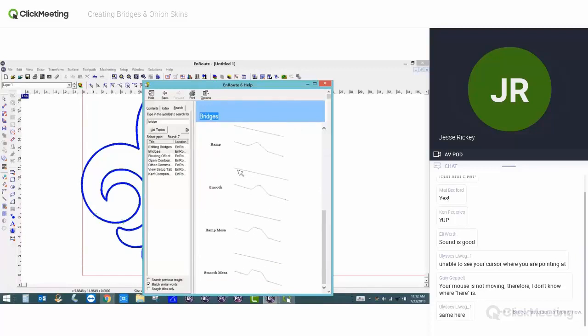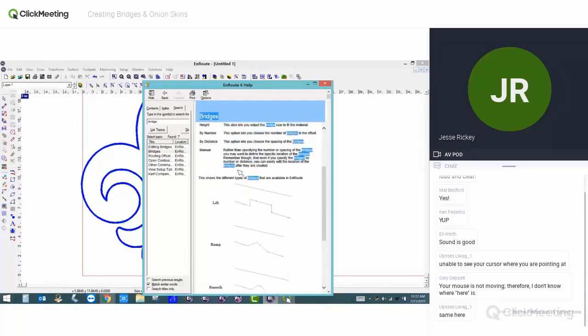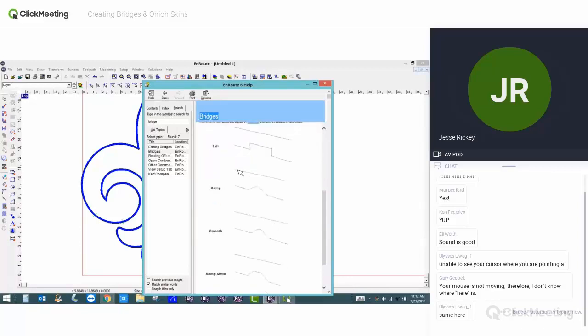And then you also have ramp mesa and smooth mesa. So this one's going to have a little bit more meat on the material, ramp and smooth mesa. However, the most common that's used is generally the lift. But you're more than welcome to use one or a variety of these if you choose to. The default is lift. However, you can change that and then save it to your strategy if you choose to.